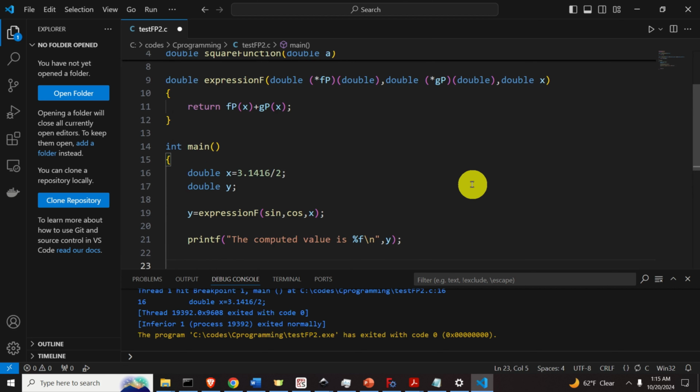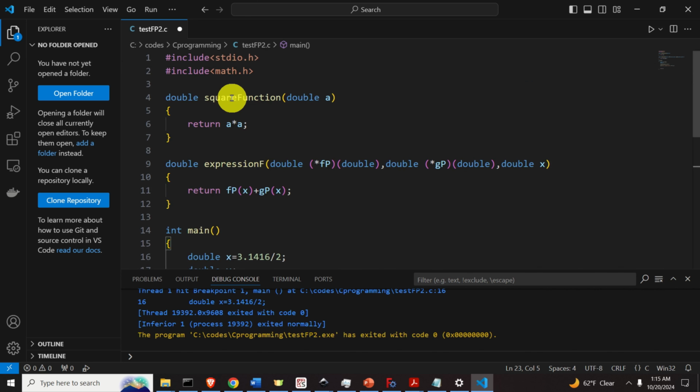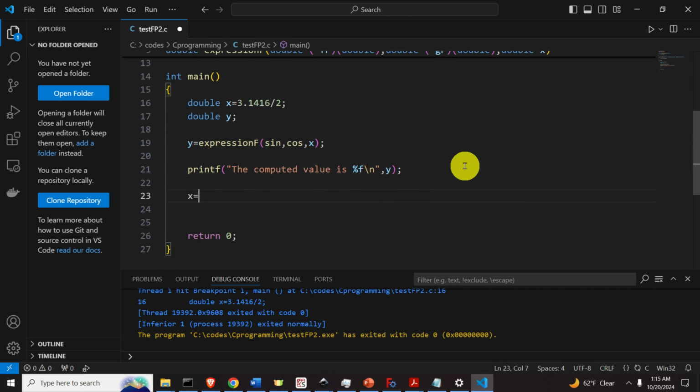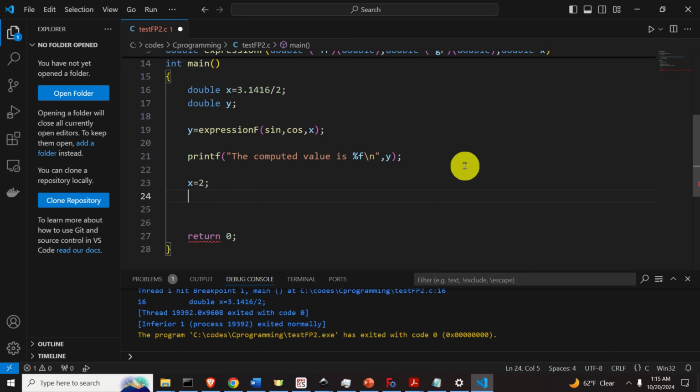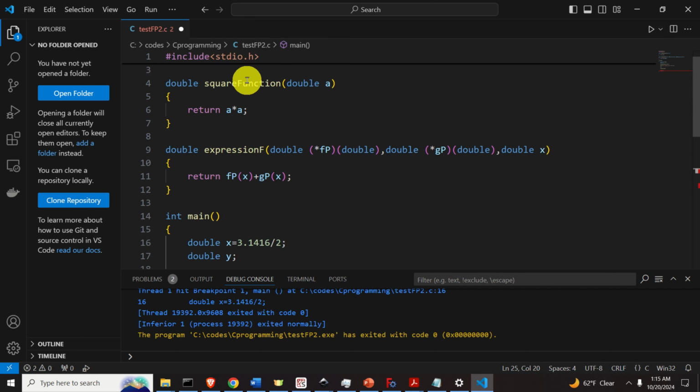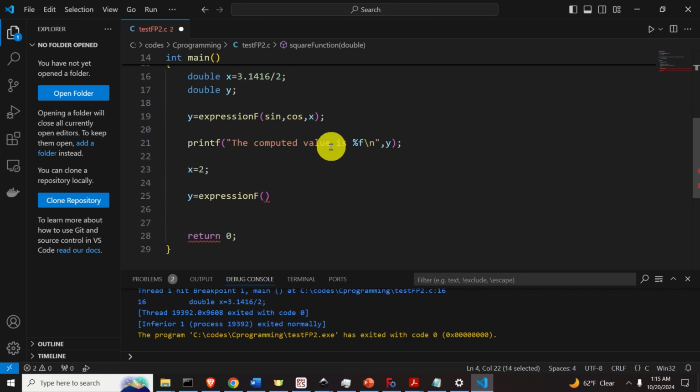Next, let's now pass our square function to our expression f. To do that, I will redefine my x to be equal to 2. Then over here, I'm going to type y is equal to expression f, and instead of sine and cosine, I'm going to pass the square function twice.